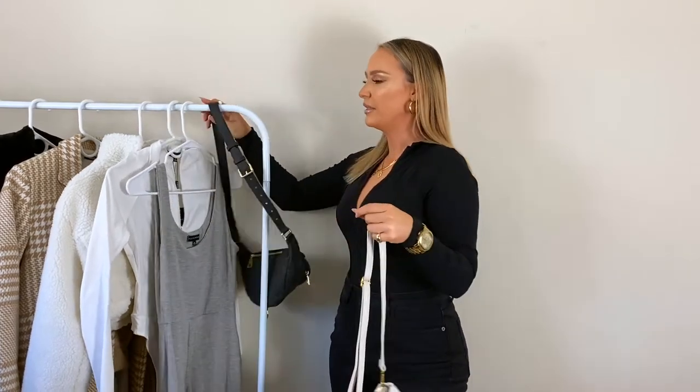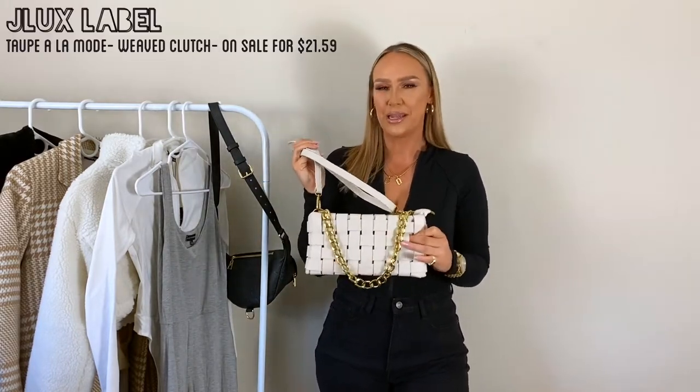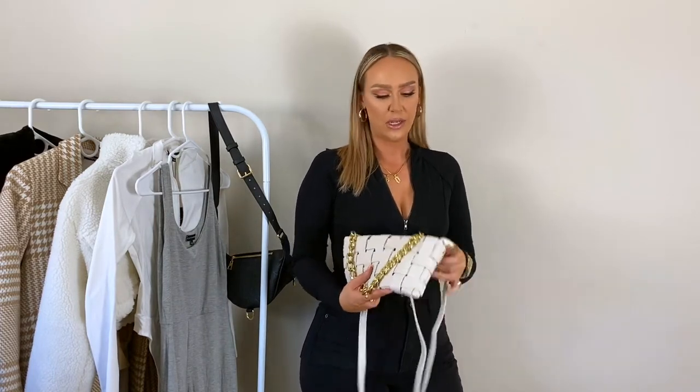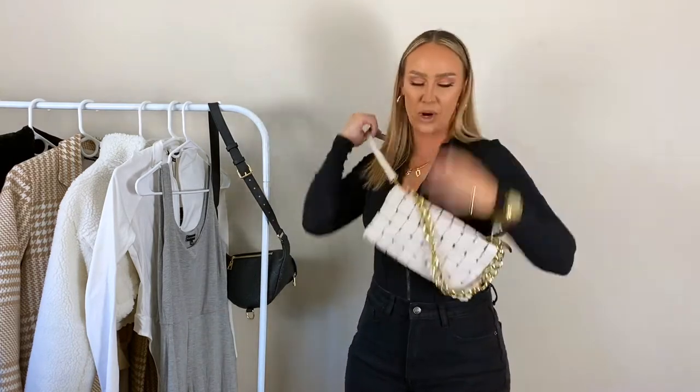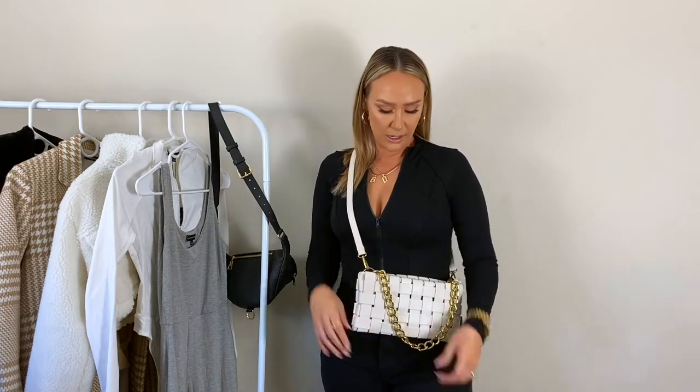Before I get into the clothing, let me talk about the accessories I bought. I got this bag from JLux Label. I loved it — it has sort of a Bottega-inspired look, which I thought was really cute, and it has a gold chain in the front that adds that extra special something to your outfit. You don't have to keep the strap on; you can carry it as a clutch or wear it as a crossbody. I got it in this taupe color. I got these during the 40% off Black Friday sale.